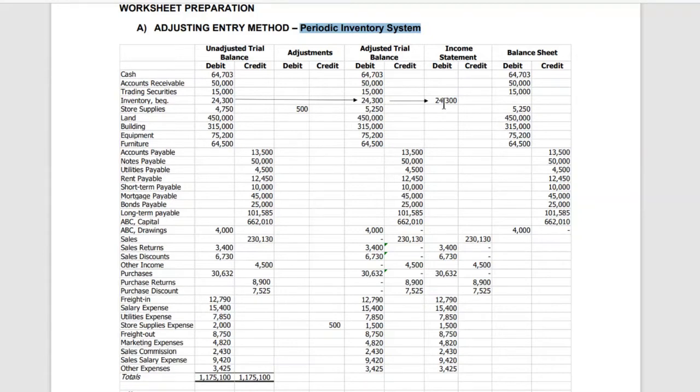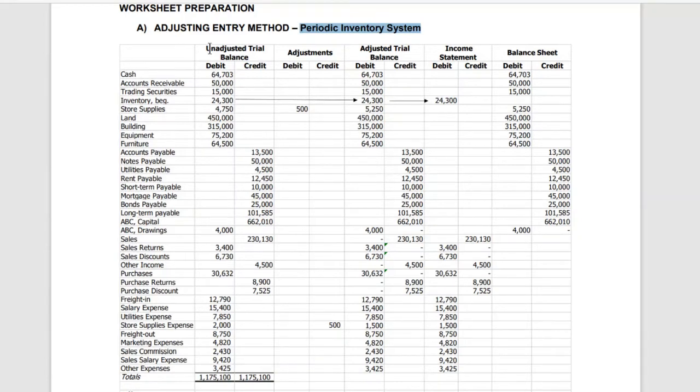But in the perpetual inventory system, the purchases, purchase returns, freight in, and purchase discounts are recorded by debiting or crediting the inventory account.